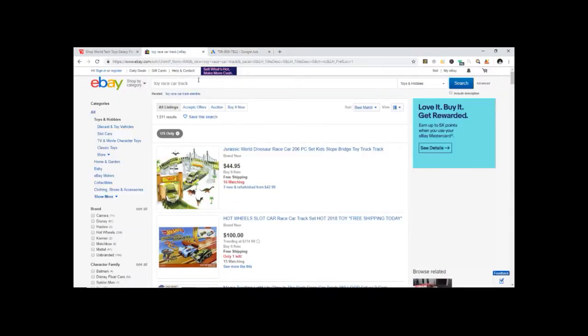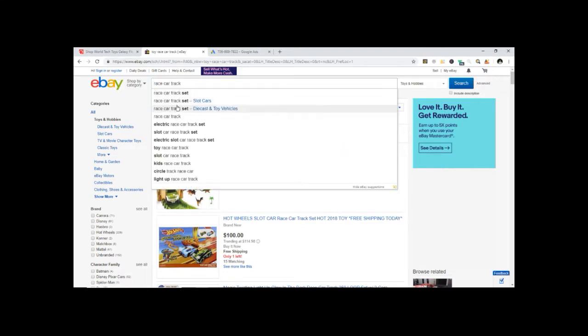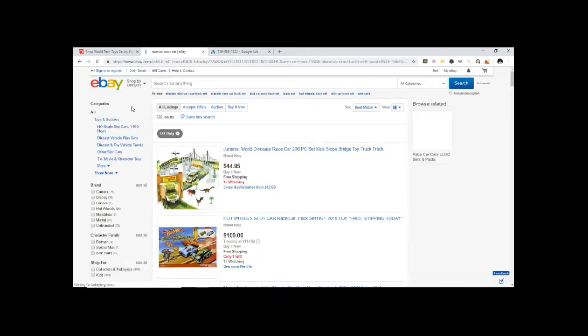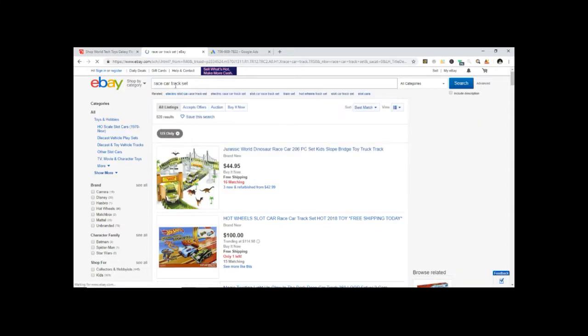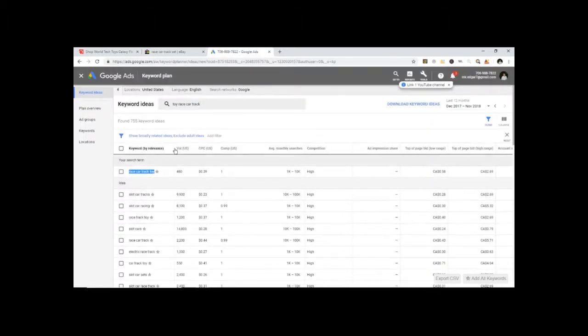So I'm going to take this keyword, go back to eBay, race car track toy, and see if this will pop up. Race car track toy. Race car track set. See what kind of results. Okay, so even fewer results, and this was the first keyword that actually popped up when typed in race car track set, right? This was the very top one, so that's definitely a very good predictive search keyword from eBay. And on Google, race car track set, it's not letting us see that one, so I'm just going to exit that out and search again with this one.